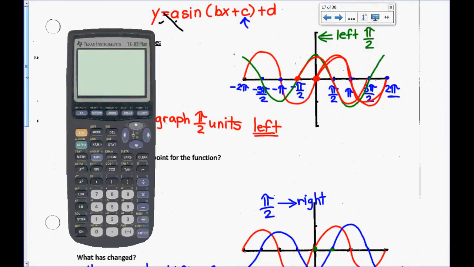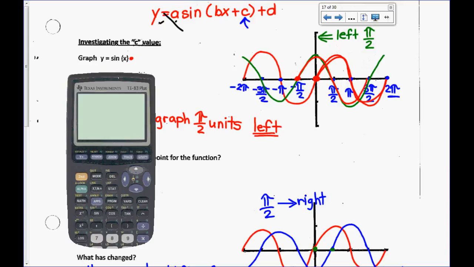So up here at the top, we're going to write that investigating the c value, changing the c value, this is actually called a horizontal shift. Okay, so when you add something to your x or subtract something from the x, it's a shift left or a shift right. And it is always the opposite of whatever this sign looks like it should be. It's the opposite to that. Okay?